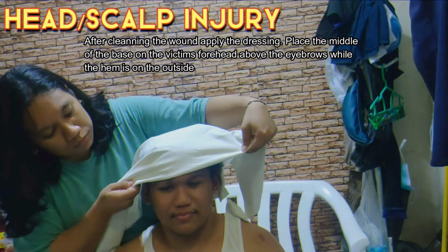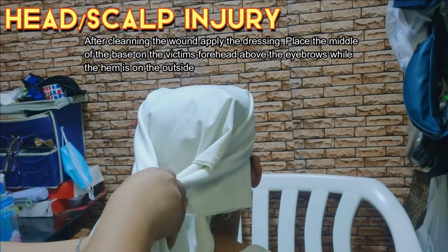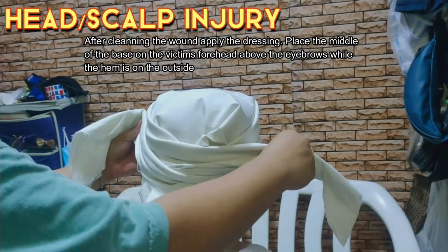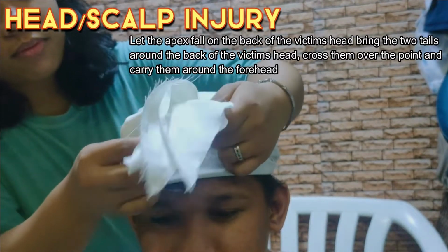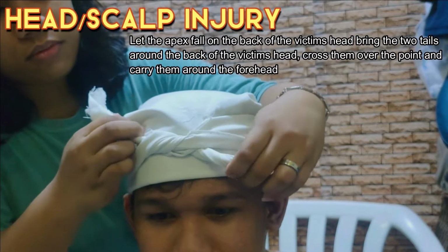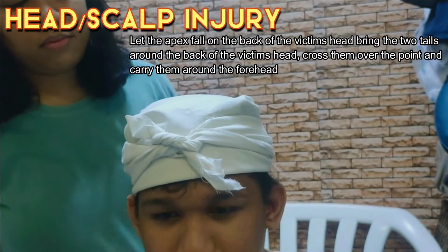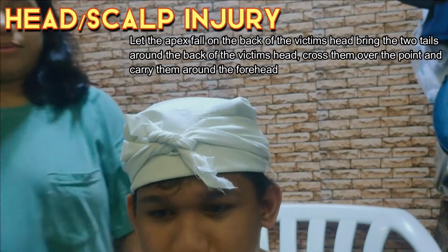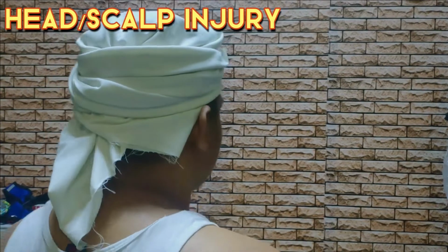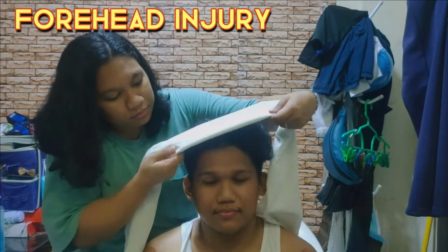After cleaning the wound, apply the dressing. Place the middle of the base on the victim's forehead above the eyebrow while the hem is on the outside. Let the apex fall on the back of the victim's head. Bring the two tails around the back of the victim's head. Cross them over the point and carry them around the forehead. Tie in a square knot. Hold the compress or dressing firmly with one hand while the other one gently pulls down the apex to secure the compress. Tuck the excess fabric on the hem of the bandage.